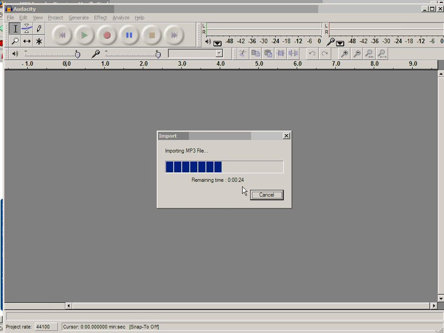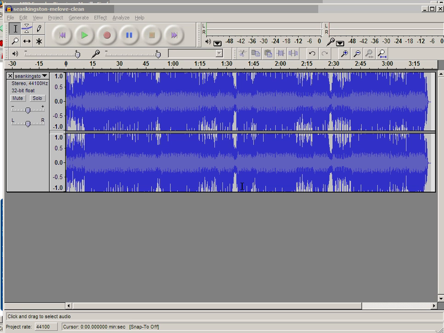We will be displaying in our show notes exactly where you can download the Audacity program. Again, it's a freeware program, a great program for audio engineers as well as artists who are looking to do exactly this. So, we're about 5 seconds away from importing the MP3 file. You'll see when it's imported, when you have a screen like this, you'll see the title of the MP3 file up in the upper left-hand corner, and you'll see that two tracks are displayed here. This is just an indication that your file is split into stereo.